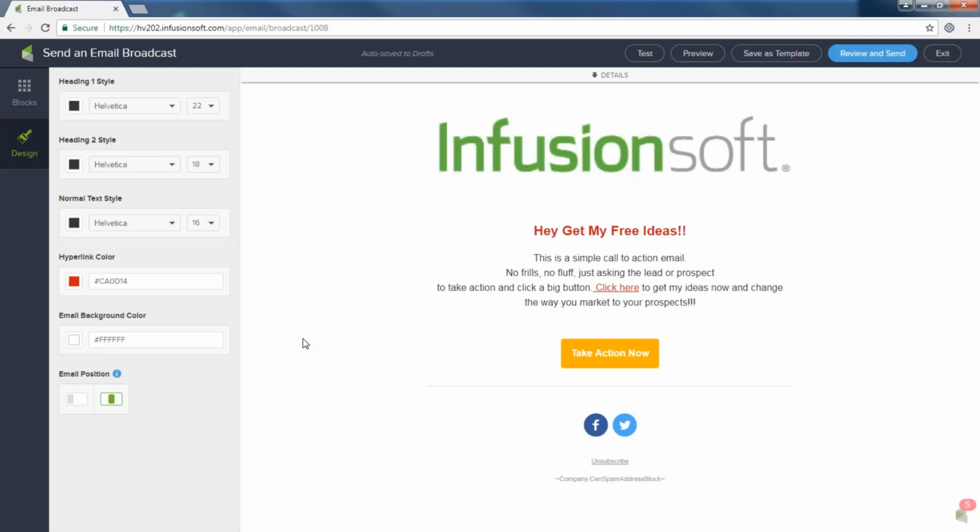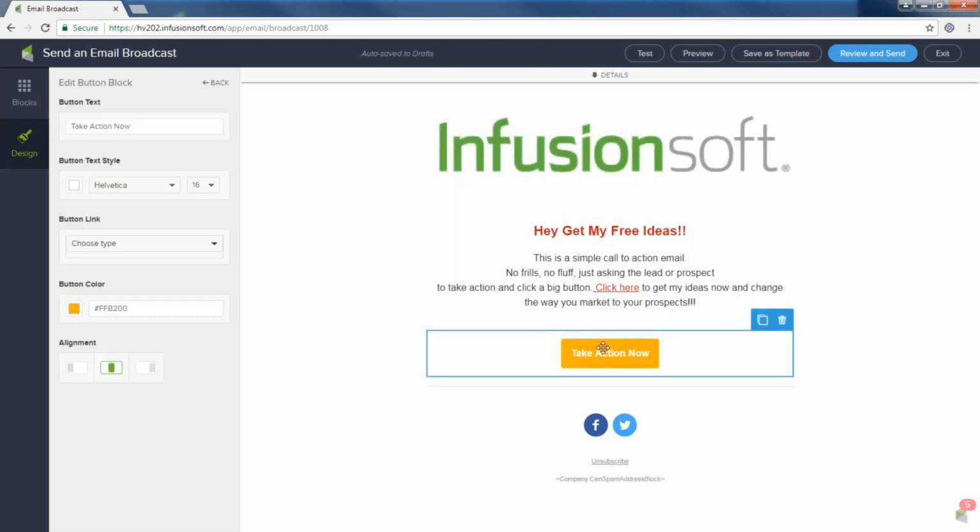Now there's also a Take Action Now button. That's already included in this template, and I can link that Take Action Now to my downloadable link too. I can add my free report to that button. Let me show you how. I'm going to click on the button, and when I do, the toolbar to the left changes. And I'm going to change the title of the button, or the content, the text in the button, to Get Ideas Now.